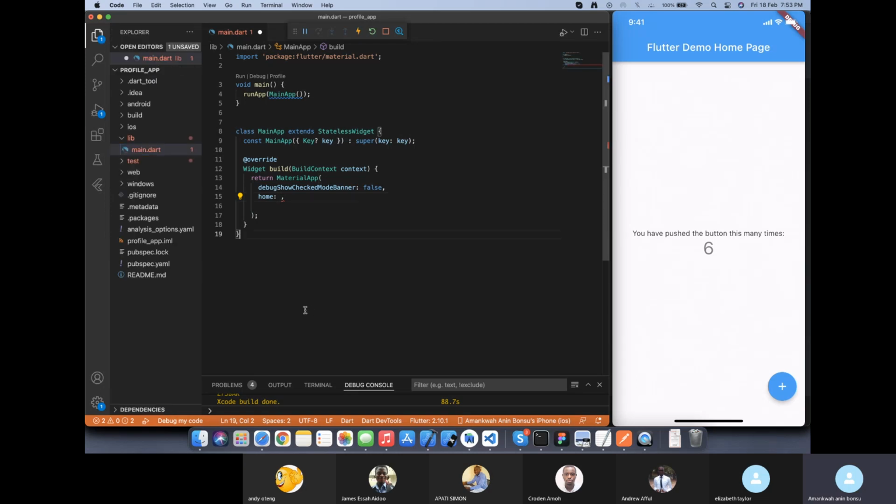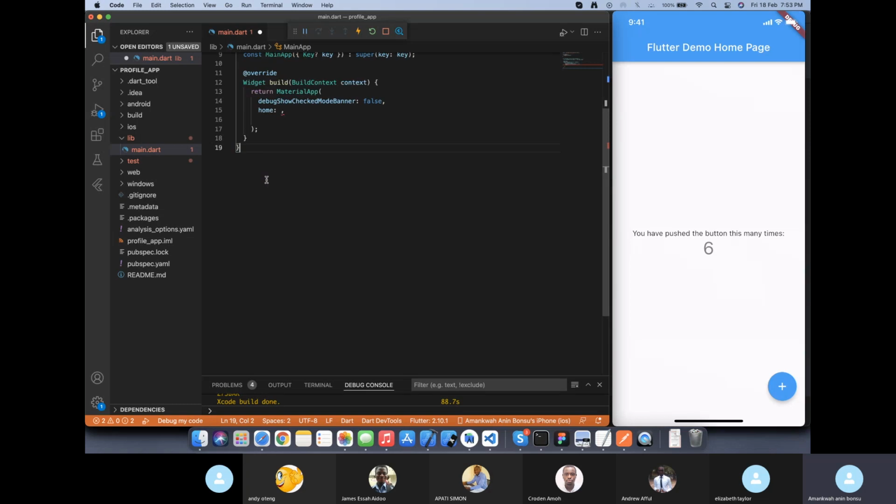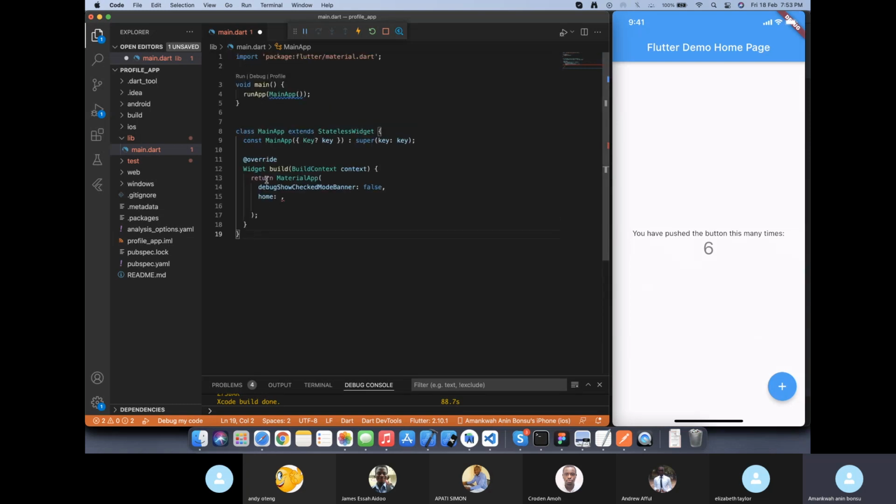I can create a class here. I can still create another class here, but I want my code to be nice, and I don't want just one file to contain a lot of classes. Assuming in the future I create, let's say, 100 classes, and I need to make some changes, I have to be scrolling before I can find that class. So normally it's not advisable to be creating a lot of classes in one file. So I'll just go to my lib folder. I've told you that currently we are using the lib folder. That's where we'll be doing most of our work.